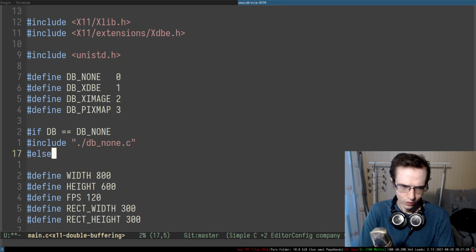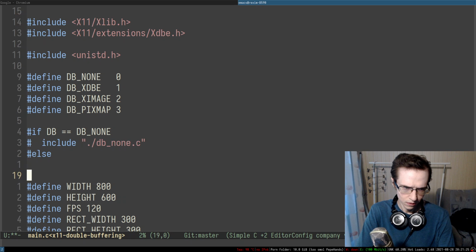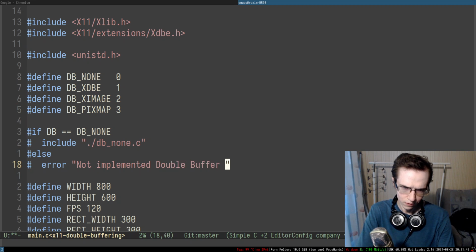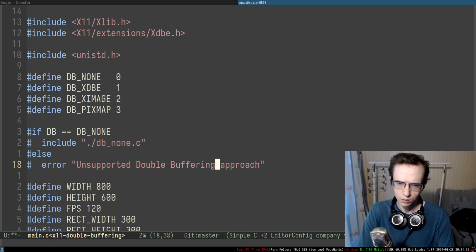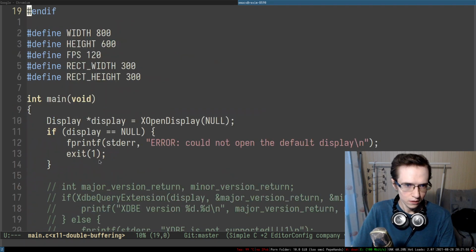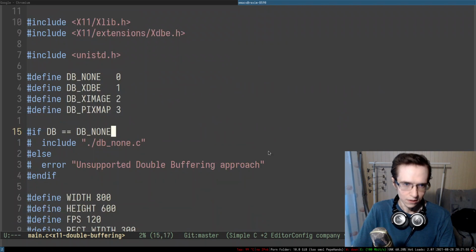Otherwise, we're going to error, saying: unsupported double buffering approach. So this can be end if. There we go.